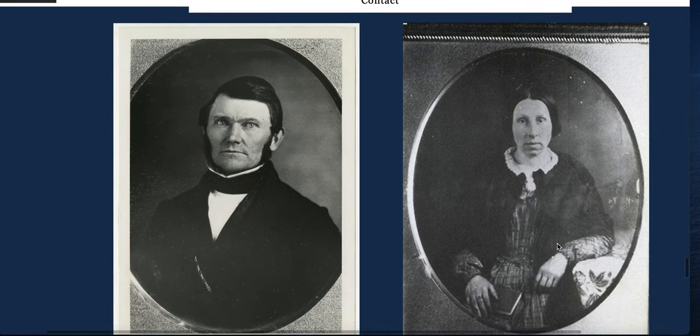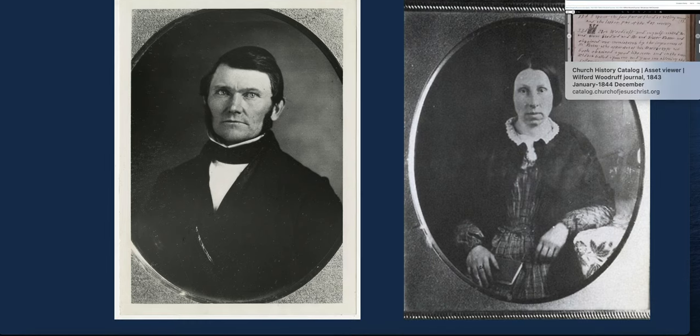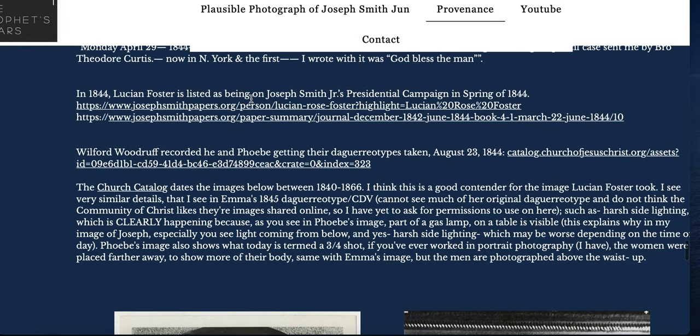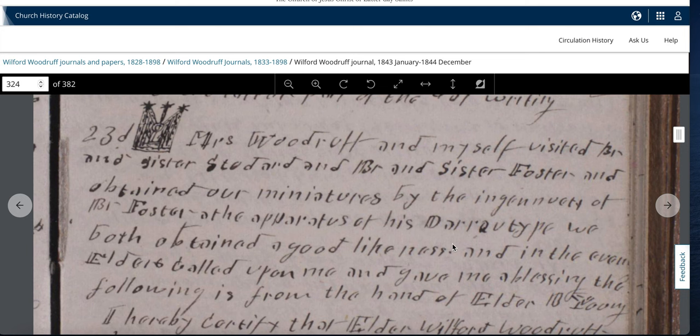But here's Phoebe. And when I look at these, here's what I'll show you real quick. I'll give you the date that it says in this journal entry of August 23rd, 1844. I've talked about this before, just doing it again. So here you see the 23rd. That looks like a crown. He would draw pictures, but it was really just important to him to keep down details of his everyday life.